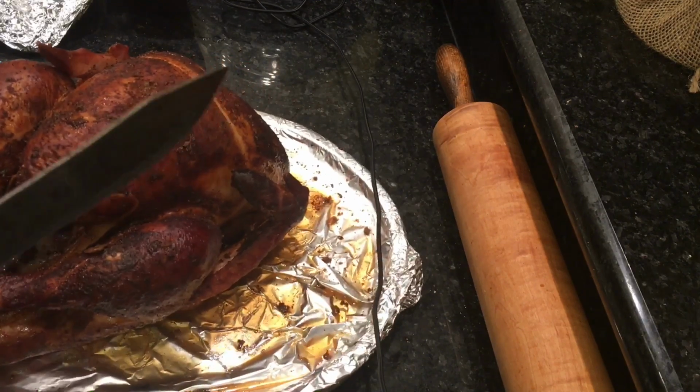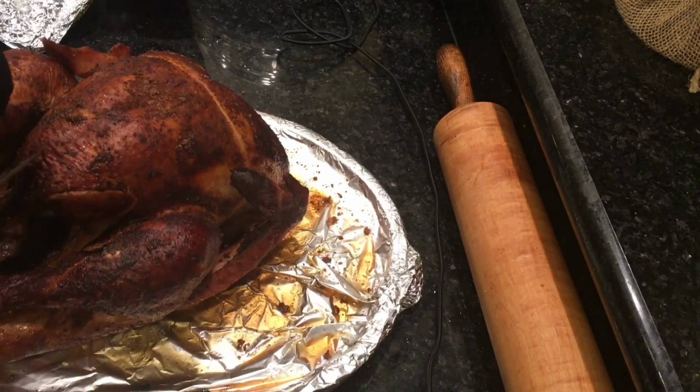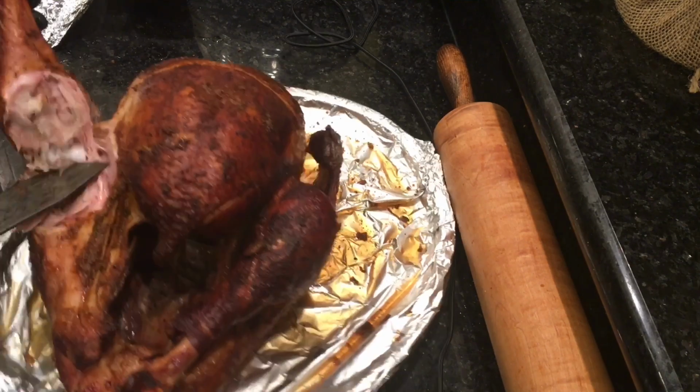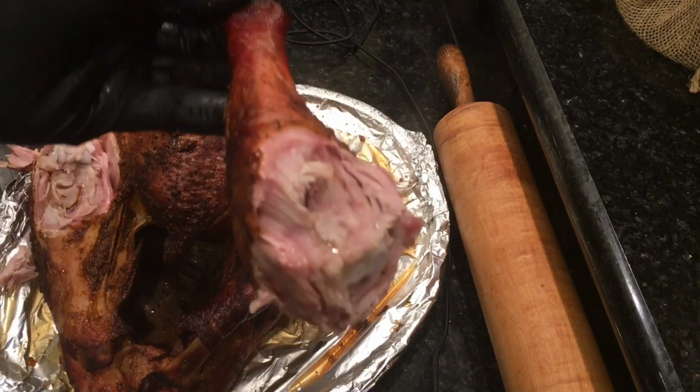Now it's time to cut it. Put the cord in the way. Let's see how well, look how easy breezy the drumsticks come off. Look at that.